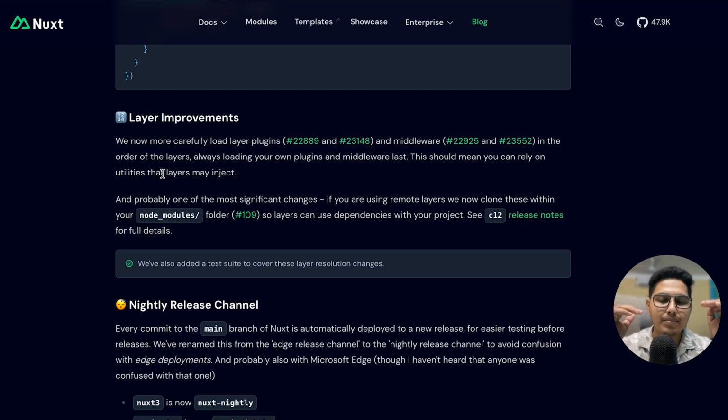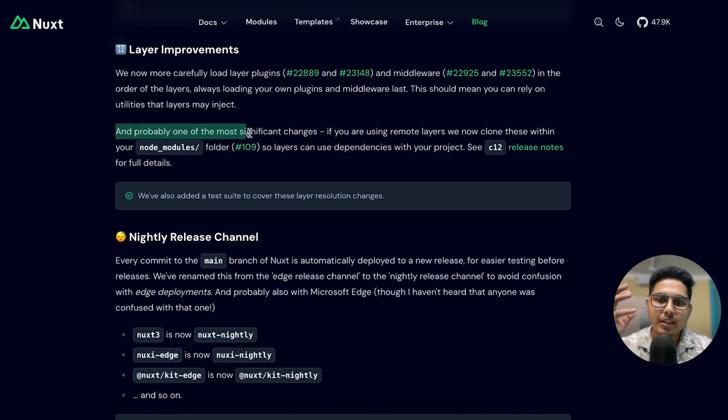I can give you an example of a layer called Nuxt SEO, which is kind of a Nuxt module as well as a layer. So it will give you options to add metadata and meta description, OG titles and description, all that. So now if you install a layer, all the layers' middleware and plugins would be added to the top, and then they would have a higher precedence over your custom middleware and plugins. So you always get the layers' information before you have your own middleware and plugins.